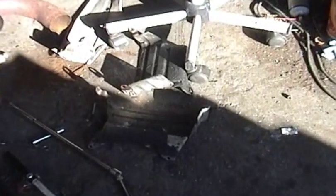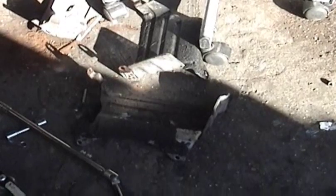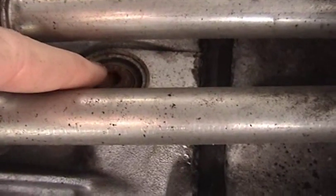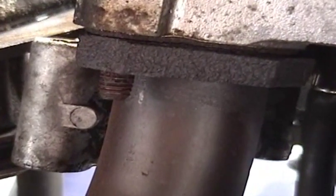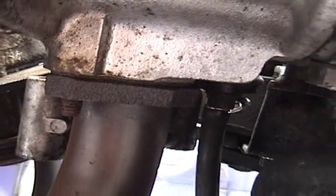You can see I have the push rod tube tins off the engine now. Underneath, I don't have a lot of clearance, but this is the passenger side — you can see right here beneath these two push rods, this is the allen bolt, the bleeder plug that'll have to be released in order to drain the coolant from the engine. I'm not quite there yet. You can see I got the nut off this exhaust stud and got the others off and all the bolts out.